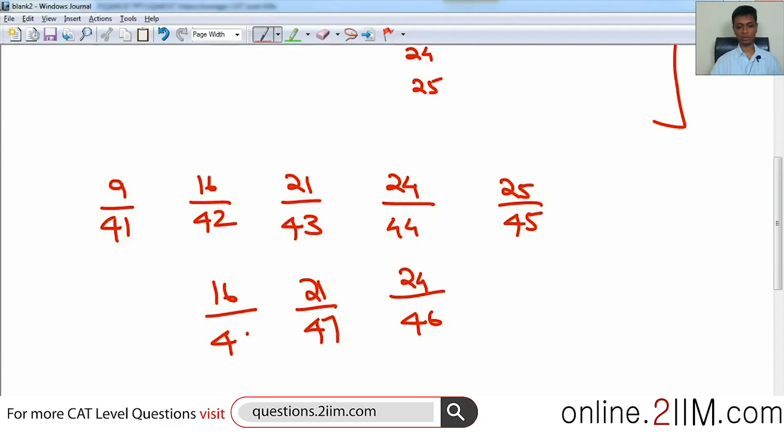2 times 8 equals 16 by 48, 9 by 49. We need to find the highest of these quantities. Straight away, we have 24 by 44. 24 by 46 is less than this—we can leave these numbers. Numerator is the same, denominator is higher; you can ignore those.